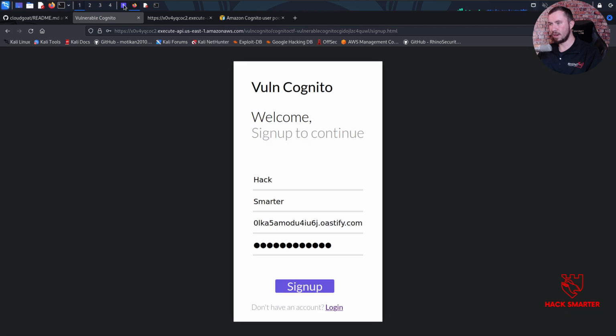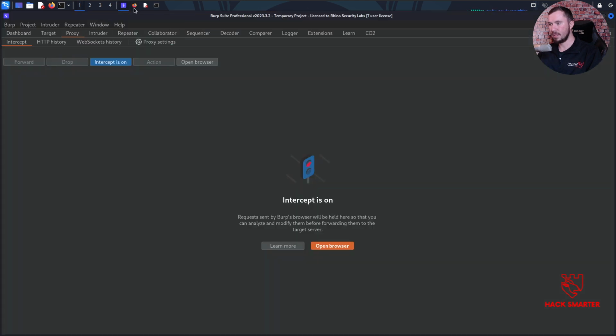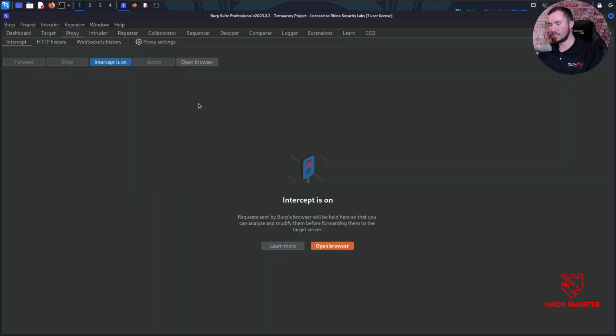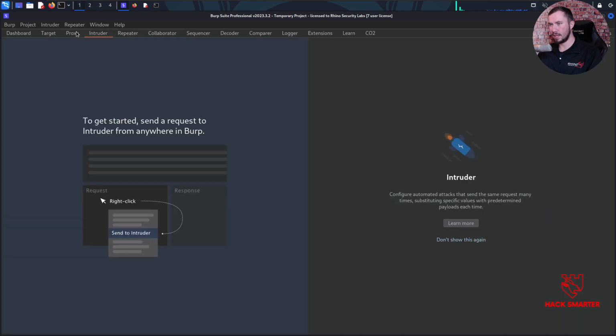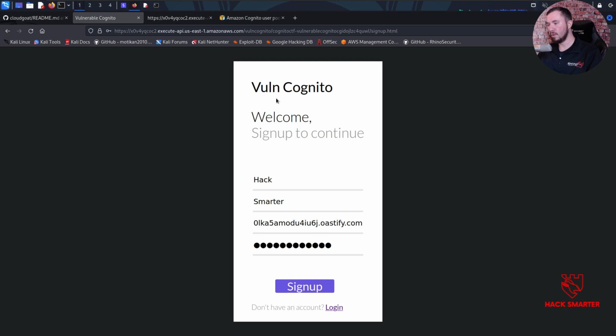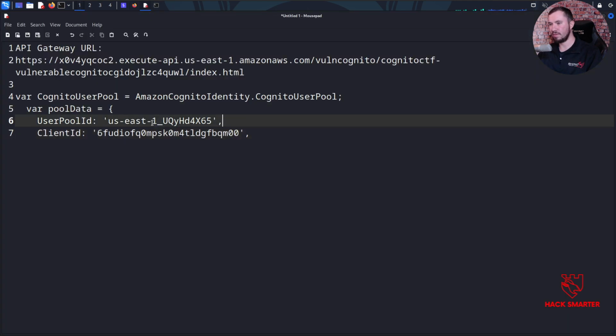Oh, so that checks it right away. I can't even modify it. So what I was hoping it would do is that it would send it over here. We could grab the request and we can modify it, but that does not appear like it's going to be working. So then the question we have to figure out is what can we do with the AWS CLI? All right, if we can't do it here and we know Cognito is an Amazon service, we have this information, right? We have the Userpool ID and the client ID. Can we set up an account through the command line interface? That's what we're going to have to do.